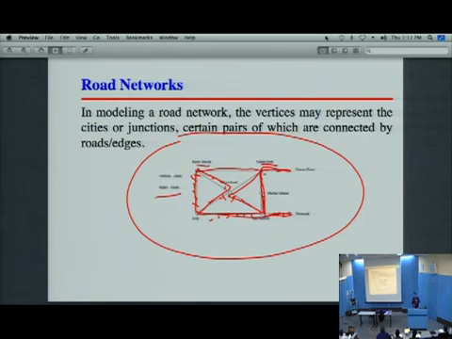This is more like an Eulerian path problem. But when you want to route garbage trucks or you want to route postal trucks, it's a different kind of graph problem. And learning the names of the kinds of graph problems people have studied, you'll find that usually your application is one of them, basically. Okay, and that gives you the right way to think about it. Anything else someone wants to do with a road network?